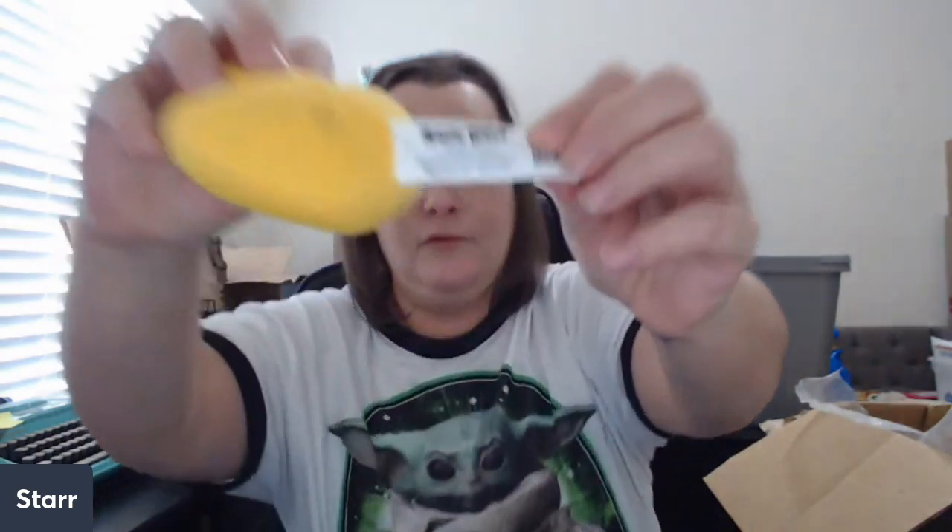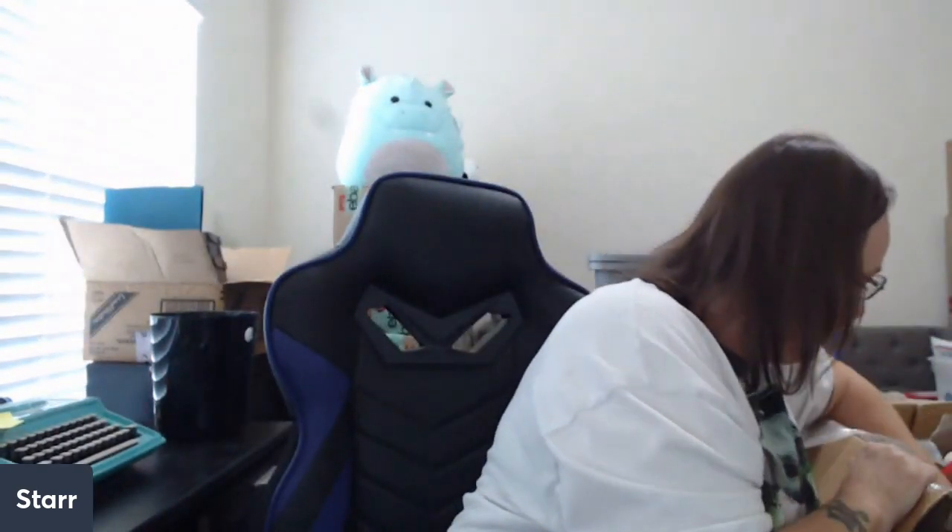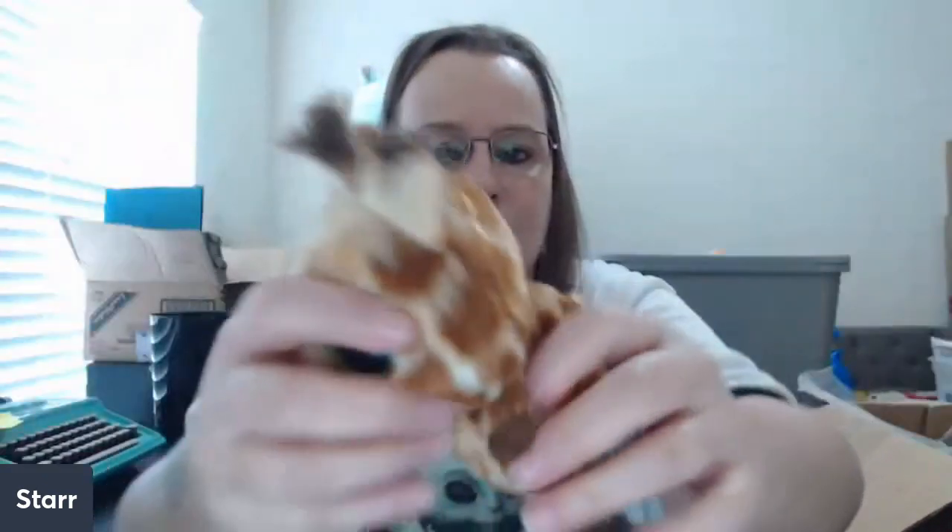This is an Angry Bird. He's cute, he's unique, he's different — pretty neat. Then we have another — there were several of these teddy bears; I think this is like the third generic brown bear I've pulled out of here. And a Yoohoo friend — a giraffe. He's magic.